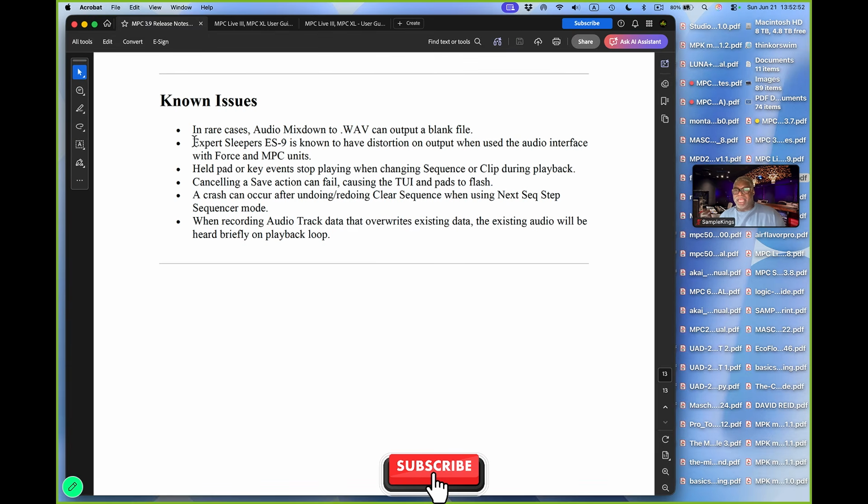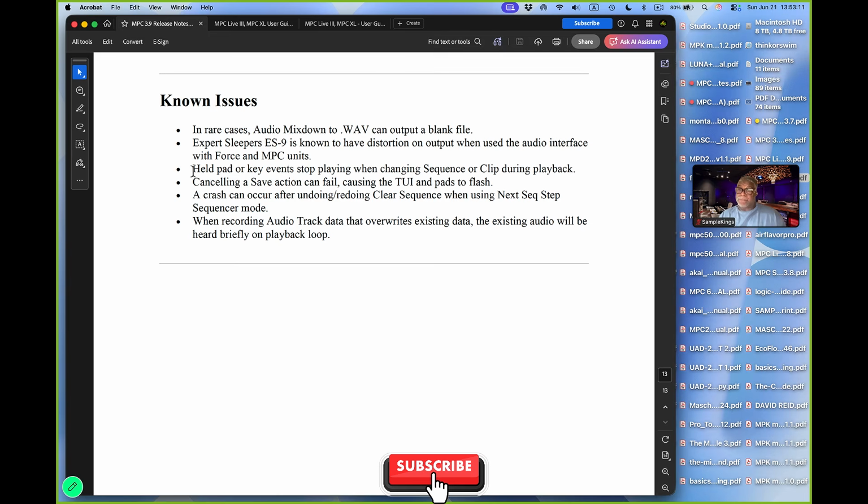Next, we've got the Expert Sleeper ES-9, which is known to have distortion on output when used as the audio interface with the Force and the MPC units. Now, you also have held pad.